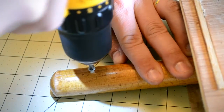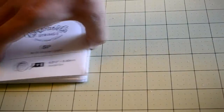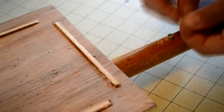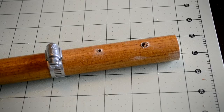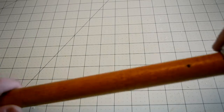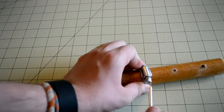Next, insert a screw into the pilot hole you drilled earlier at the end of the broomstick. Breaking from tradition, this cigar box guitar uses an acoustic guitar string instead of steel broom wire. Packages of guitar strings can be purchased from your local music store for a few dollars, providing six different strings for your diddly bow. Pick the string corresponding to the key you would like your diddly bow to play in, and tie one end of the string to the screw on the bottom of the neck. The holes on the other side of the neck will be used to mount the tuning peg hardware to tension the guitar string. First, slide a hose clamp over the top end of the broomstick past the two holes you drilled previously, and tighten the clamp with a screwdriver, making sure the center of the hose clamp bolt is aligned with the two holes.